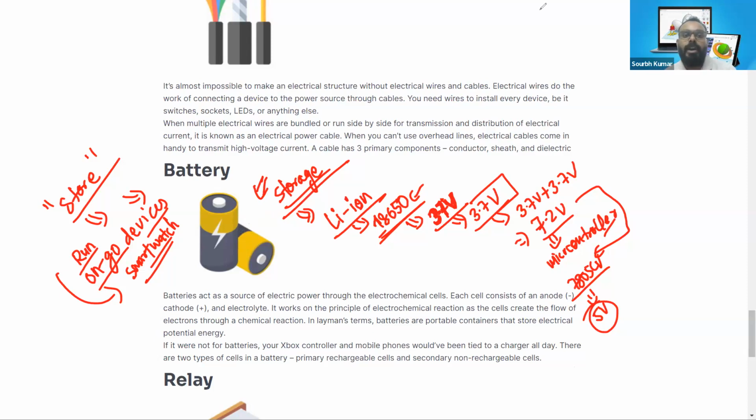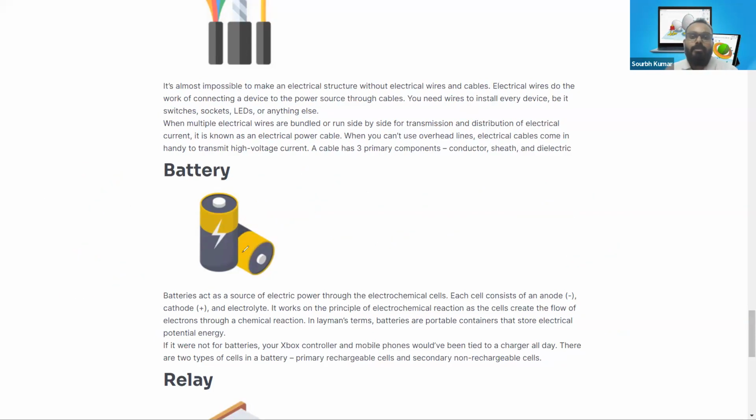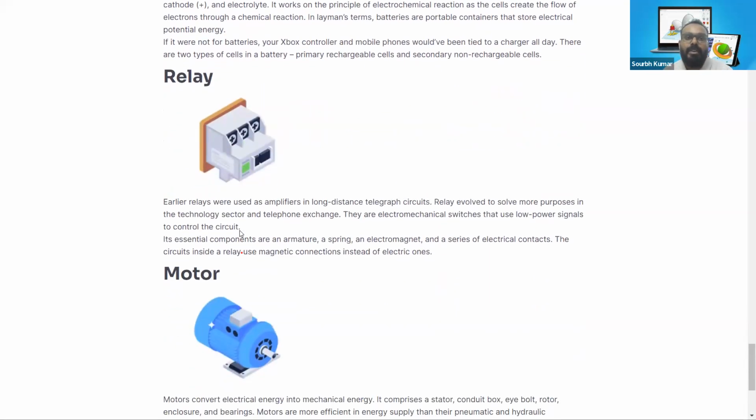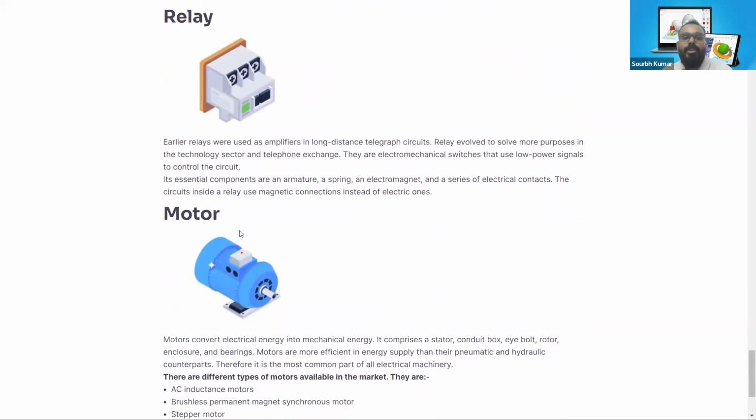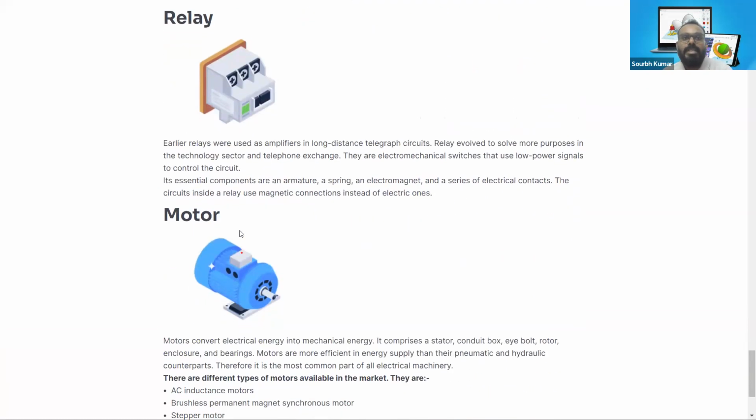And that is why the basic understanding of electronic components is important for each and every teacher out there. So I hope I made my point clear on the battery itself and why we need to have the battery to store the power in the electrical circuit to power up our robotics devices. Apart from the battery, we do have two more devices to discuss.